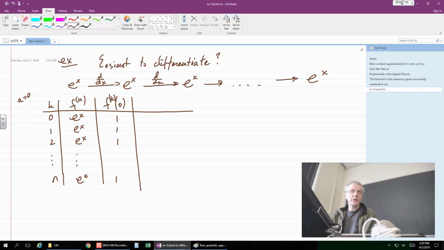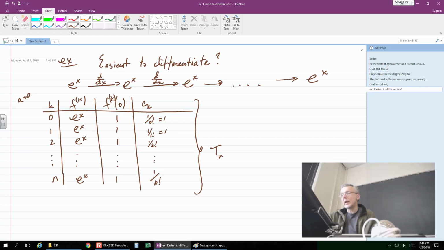Okay, so there is no change in the values of the derivatives. And then furthermore, now I'm supposed to compute the coefficients of the Taylor polynomial. So it will be 1 divided by 0 factorial, which is 1. 1 divided by 1 factorial, which is 1. 1 divided by 2 factorial, which is frankly nothing but 1 over 2 factorial. So we cannot simplify that any further, but we do know that over here we'll have also 1 over n factorial and on. So that part is not going to simplify. The factorial has nowhere to go.